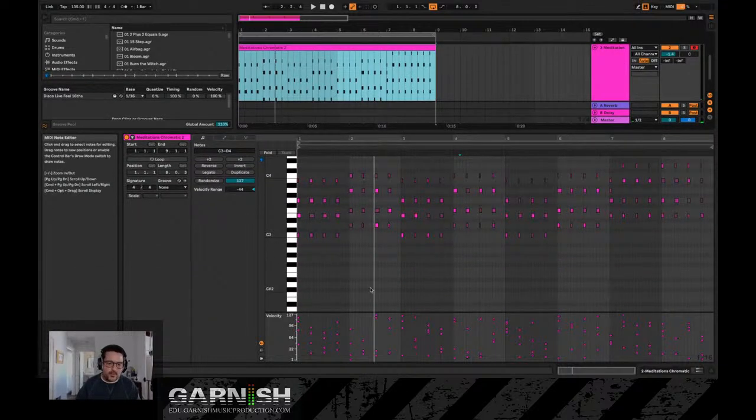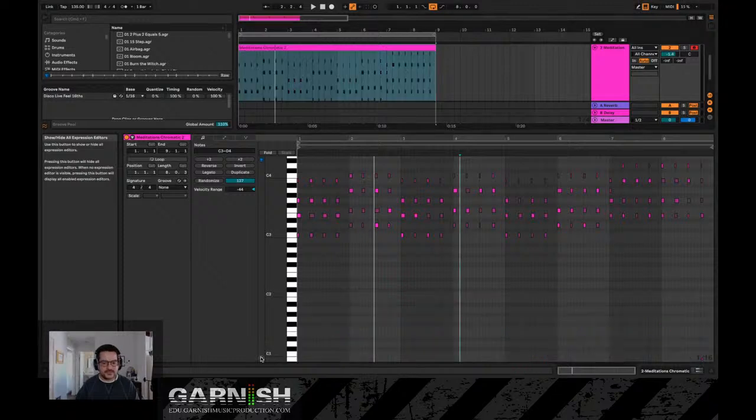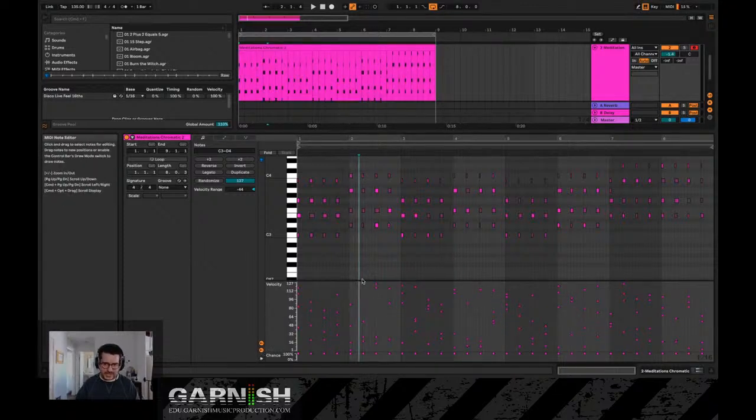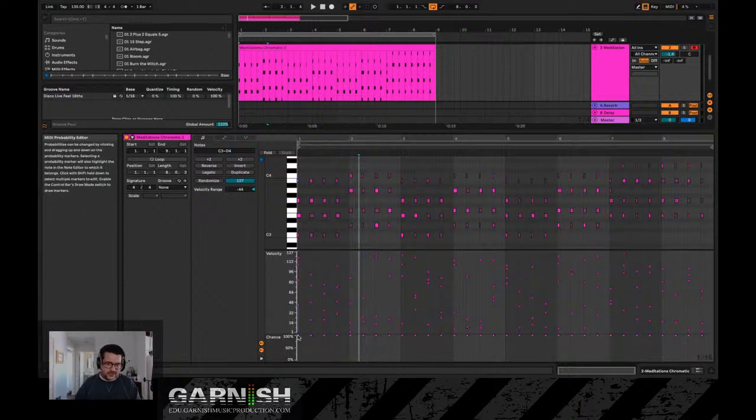Now, the other thing I need to point out, okay, is that there's something called the probability section. And in the probability section, you can actually increase or decrease the chance of certain notes being played or certain chord progressions being played, which is really interesting. And so, for example, the chance of all of these notes being triggered or being played back is at 100%. The chance of it happening is 100%. It's just that it will happen.